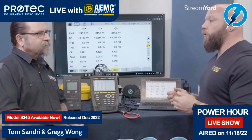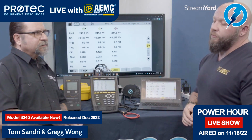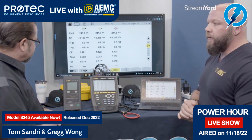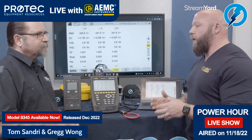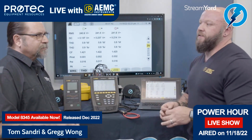So, a little bit more limited, but the value is still obviously there. Right. Still going to be supporting that instrument for quite a while. And then our PEL series, that's never going to go away. And that's going to be, while it's still within that measurement and logging world, that power quality world, not really a power quality instrument necessarily.